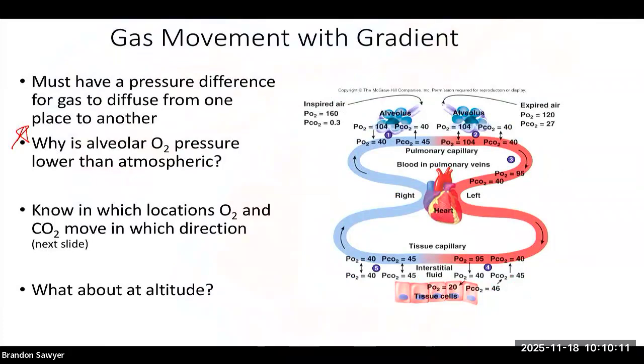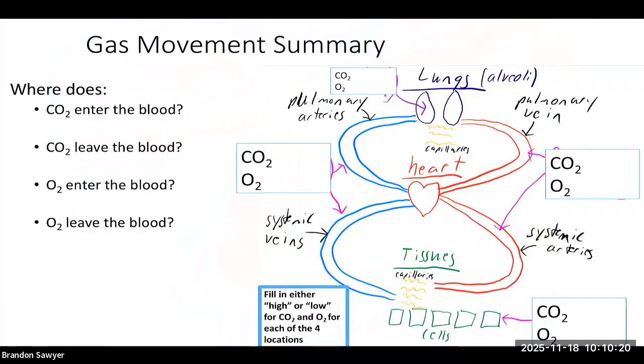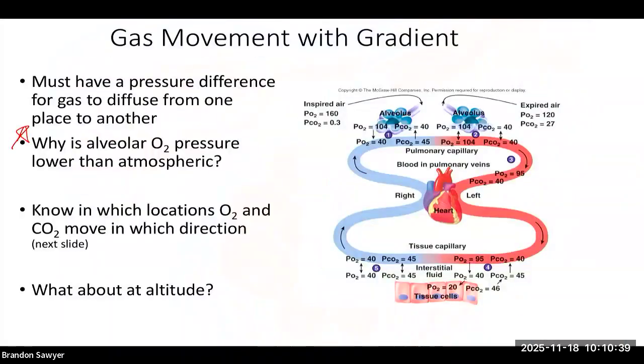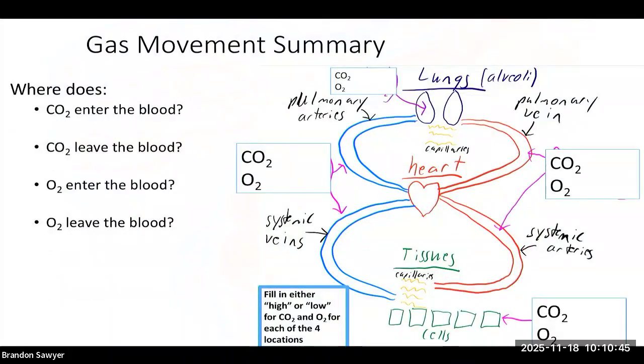These two slides here just have a couple questions for you. We've already dealt with a couple of these, but go ahead and walk through these three questions here, and then here. This is one that I just drew, but you can write in here. You're filling in either high or low for both CO2 and oxygen. And then there are questions of where does CO2 enter the blood? Where does it leave? Where does oxygen enter? Where does oxygen leave? Interpret what's going on with the numbers on this one, and then on this side, and answer those questions. We'll come back together in a sec and make sure we're on the same page. Okay, go ahead.